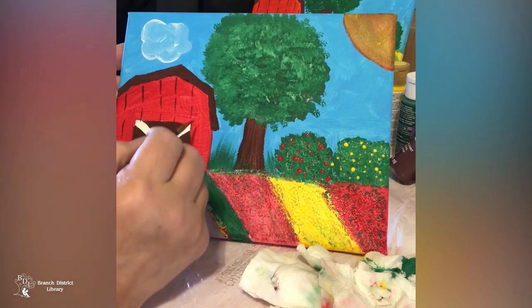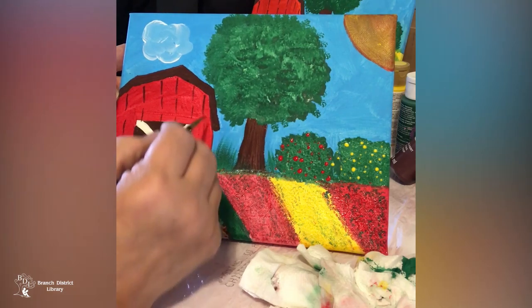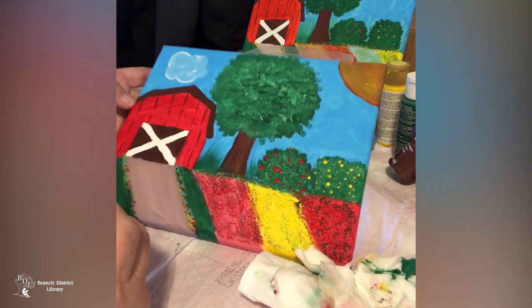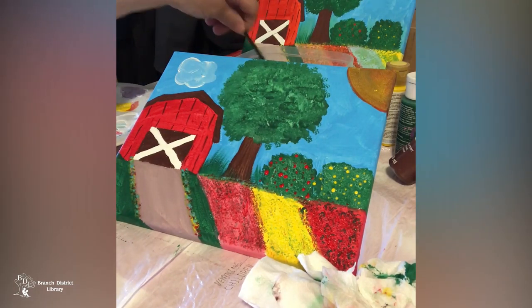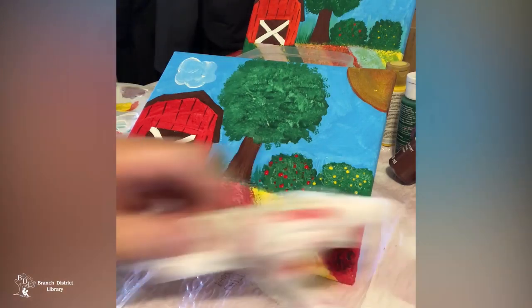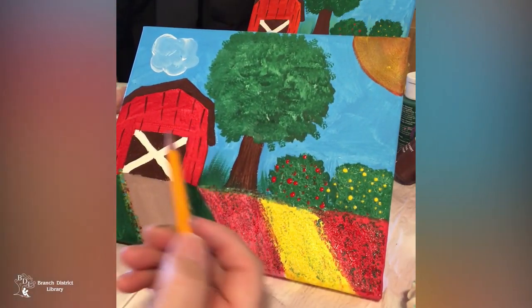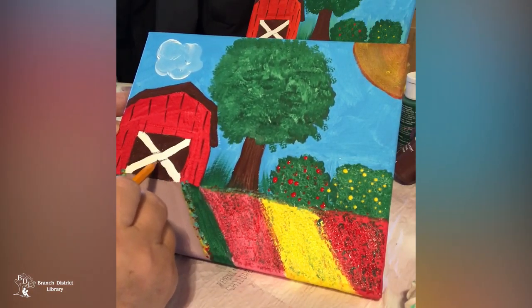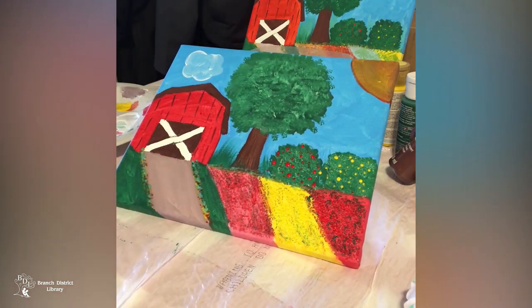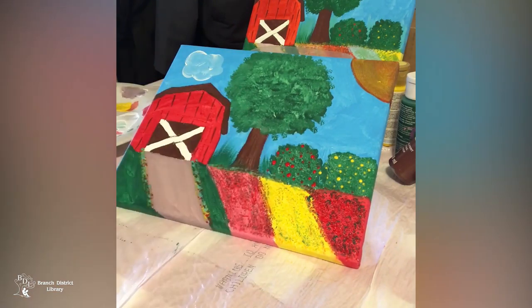Because the paint is thin, you can do a thinner line. Okay, so we got the lines on the barn. The last thing, and I don't know if my white is quite dry enough, but we'll try it, is I'm going to just take my pencil and draw connecting these lines and connecting this. And it just looks like the barn door. The paint wasn't quite dry, but it looks like the barn. The boards are going across.